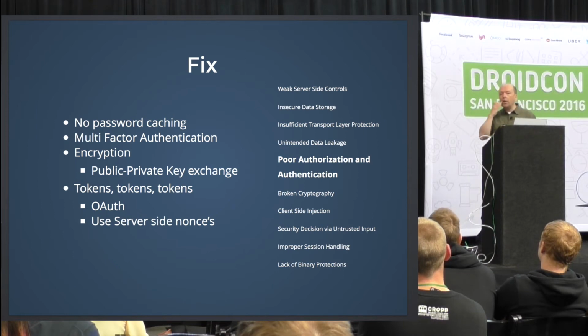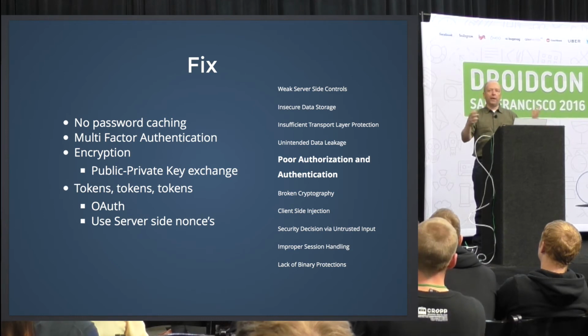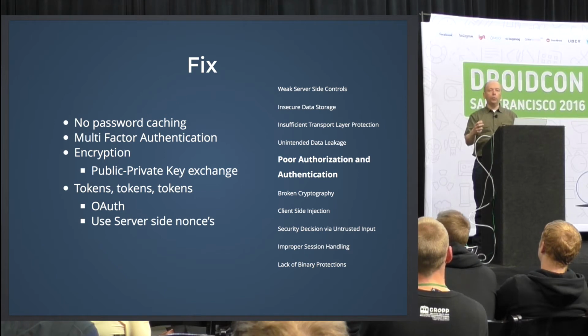Another thing that we use a lot on APIs is to use one-time nonces. So the server side will give you a nonce, which will give you access for a certain period of time, and it's either attached to the IP or attached to some other multi-factor authentication, which means that if you put it on another phone, you can't use that phone to gain access.